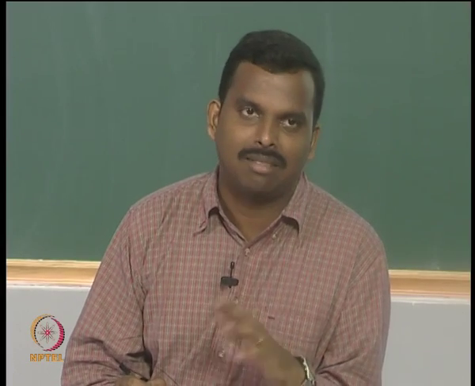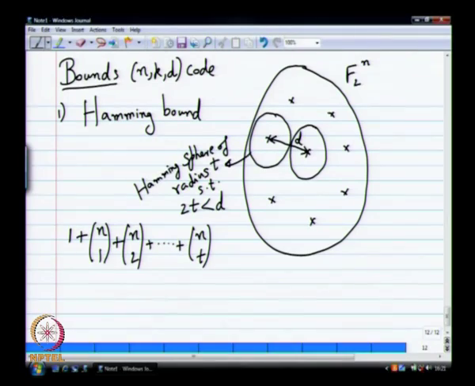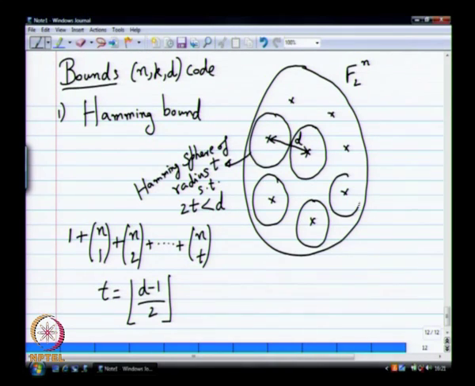So you pick a t like (d minus 1) by 2, okay. So for instance, you might want to pick t equals (d minus 1) by 2, say you can floor this, okay. So then there will be no problem. So you will definitely get a valid thing, okay. So what is the next step now? Now I have drawn these spheres around each of these code words, and I know none of these spheres overlap with each other. What do I mean by overlap? There is no vector in these spheres which is common to 2, okay. There is no vector here which is common to more than 1. So that is the idea, okay.